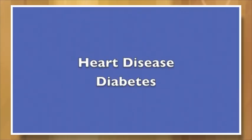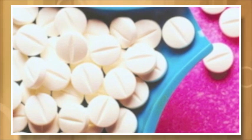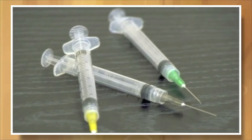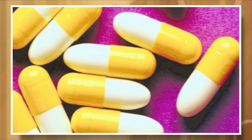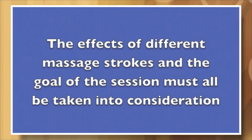Many clients might have heart disease or diabetes and could be taking what's called statin drugs to reduce cholesterol. Many massage techniques are ineffective if clients are taking these drugs. If your client is diabetic and insulin dependent, they might be taking injections. You should never massage a site of an injection because it might affect the release of the drug. These are some general precautions you need to understand and know.